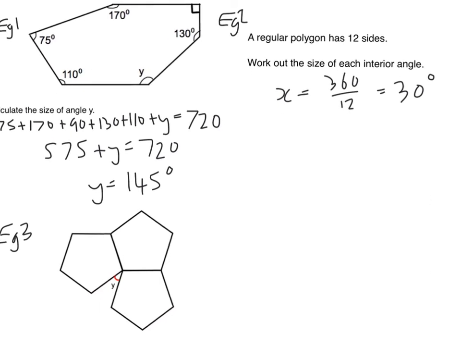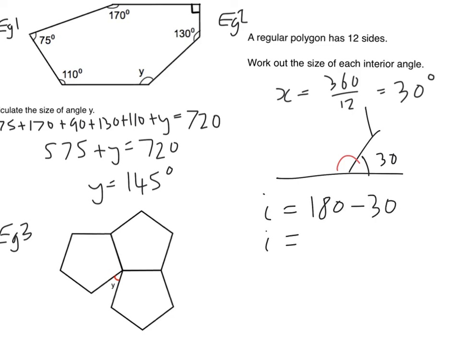Now, that's not what the question is actually asking for. I've worked out what the exterior angle would be on this shape, whatever it is. The interior angle, remember they add up to 180. So you'd have to say that the interior angle is going to be 180 minus the exterior angle. So the interior angle is 150 degrees. There are other ways to do that question, but I think that's the quickest.